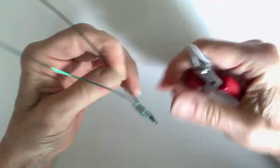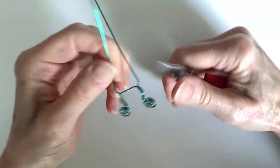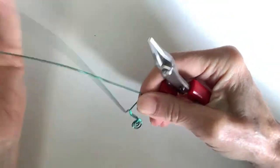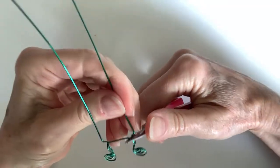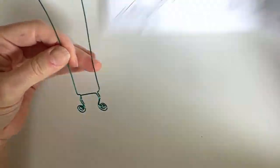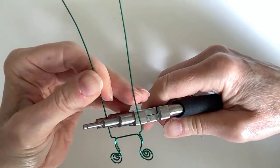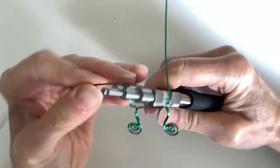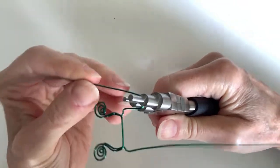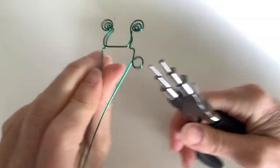I'm just bending this up, but now maybe I should do the handles of the chair. So I'm going to bring this up here. I'm going to make that a little larger and bring these ones straight up. And then we want to do these sort of handles of the chair. So let's do that. I'm going to take this and we're really going to hope this works, because otherwise it's wasting a lot of time doing a chair. So we're going to see. We're going to bring this one around here and then this one here.